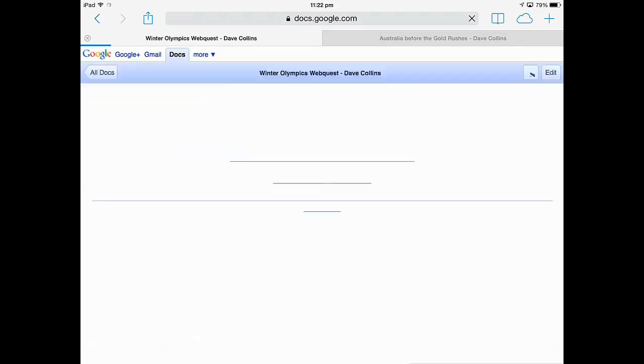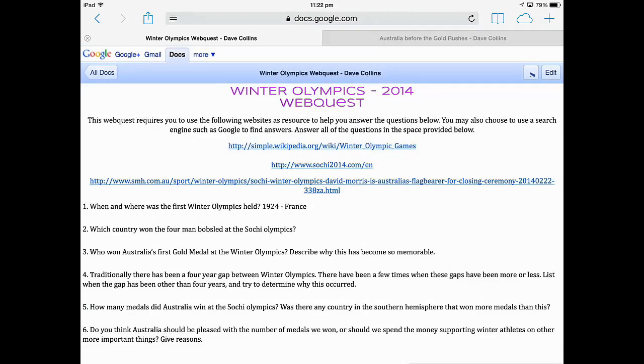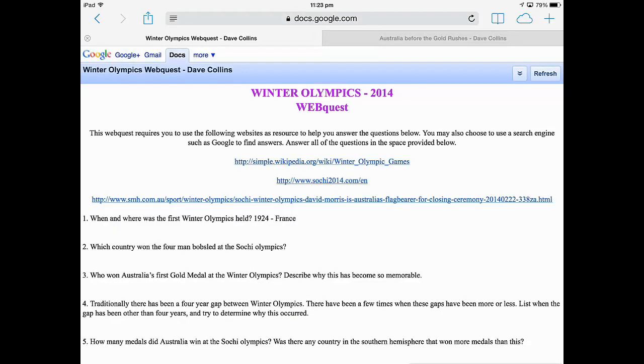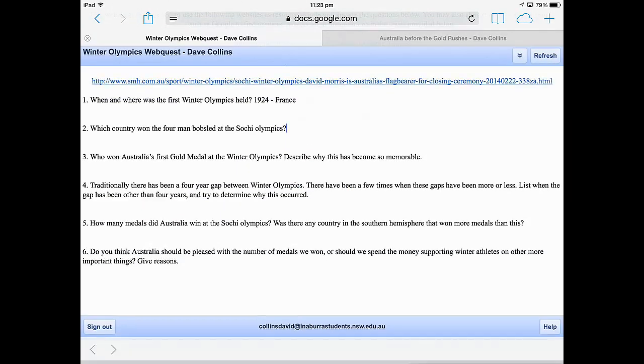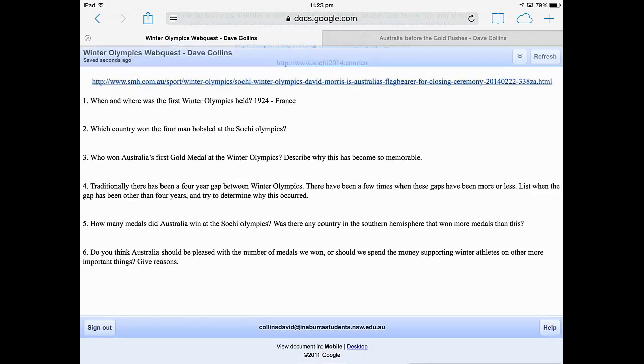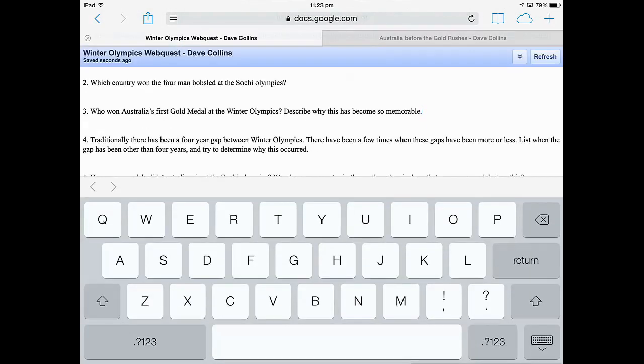If I click on that, the big trick that we must learn is that at this stage that is only viewable. I can't change it, I must press the edit button. And then once I've done that, then I'll be able to click in here and I will be able to type in my answers that I want to do. And then obviously there is a save button, but quite often that save button will be done automatically for you.